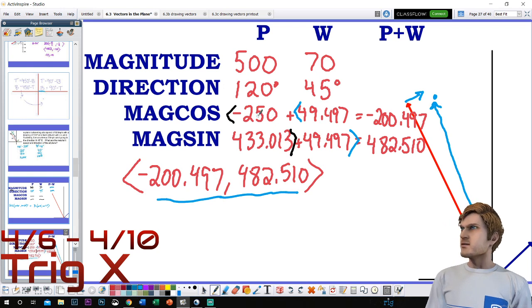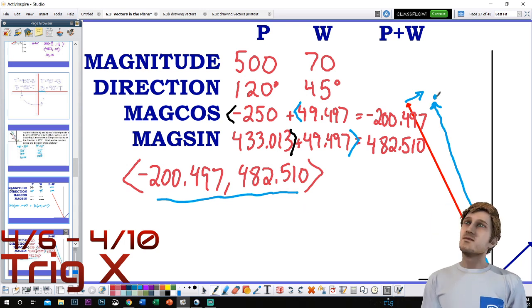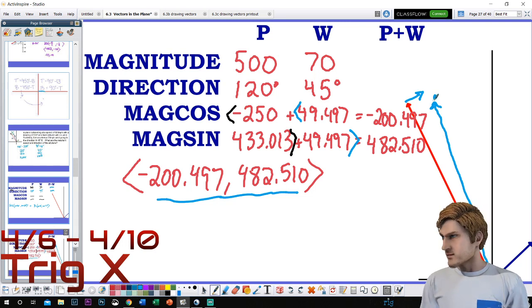Next, like I said before, we're just going to add the x values straight across, add the y values straight across. So this gives us the answer negative 200, comma 482. Super easy to check your answer to see that it makes sense. So this red pretty looking vector was the original plane. It's being blown off course this direction. So would negative 200, positive 482 be somewhere in this direction? Oh yes it would. So that looks great to me.